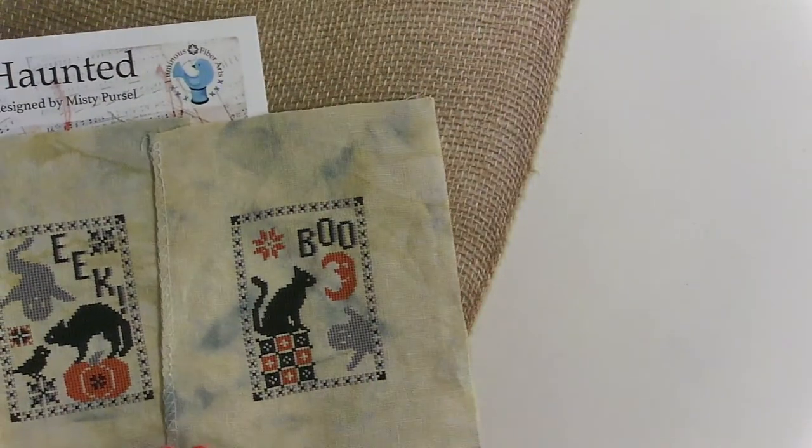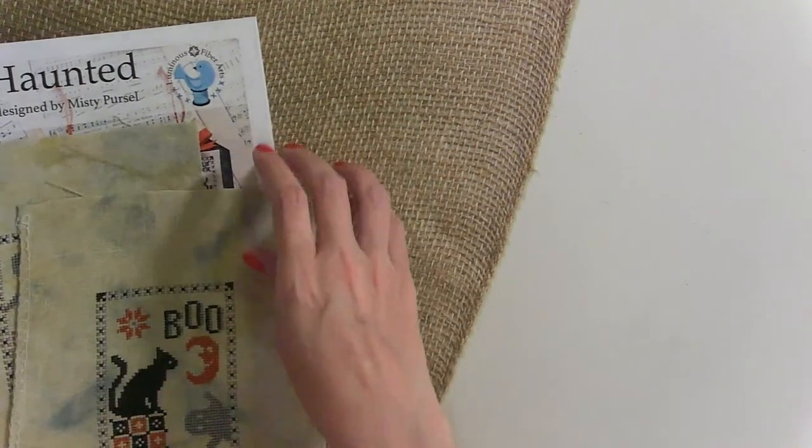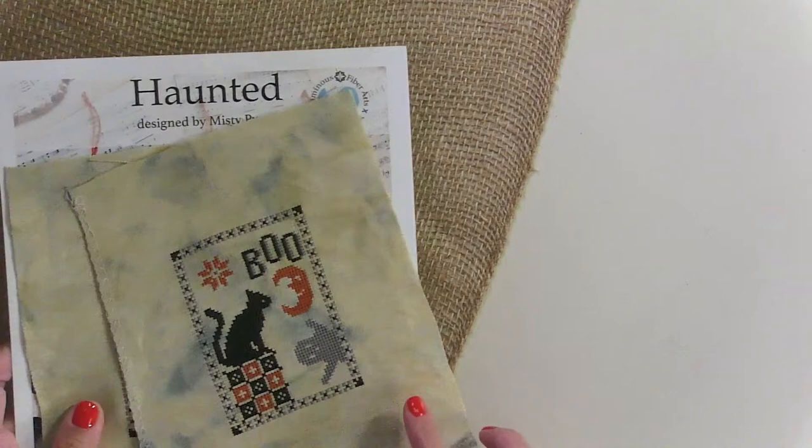Oh my gosh, it's so pretty. I wonder, did she say if she's going to do an ornament? And we're going to order this color. So the Ancient Linen is on order.